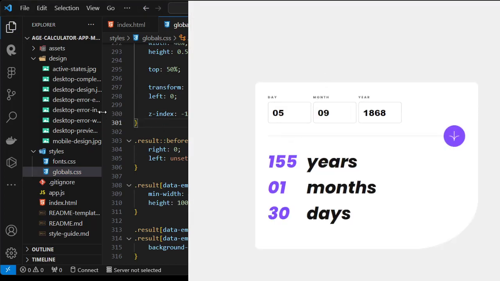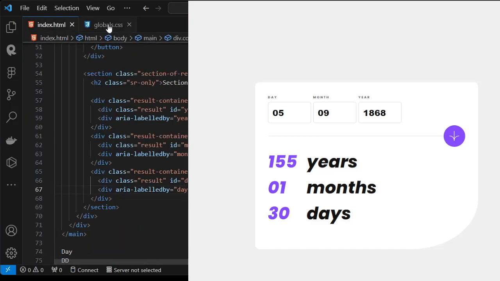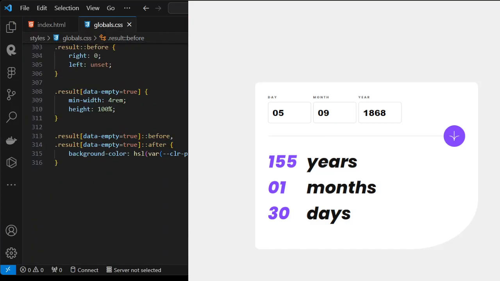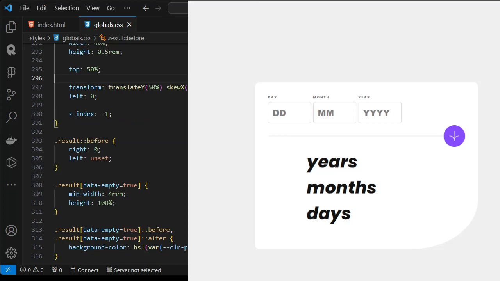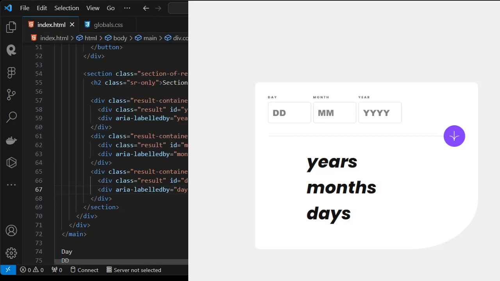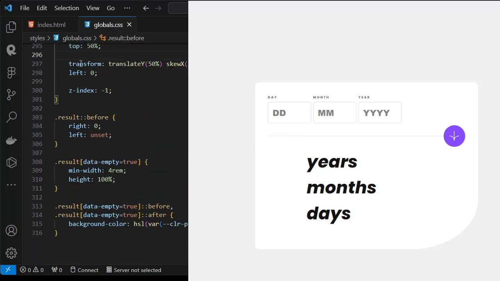Okay, that's very nice. Data empty, data empty. If I refresh, oh, data empty equals true dot result dot result dot result.